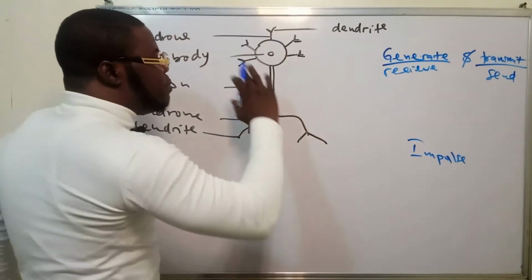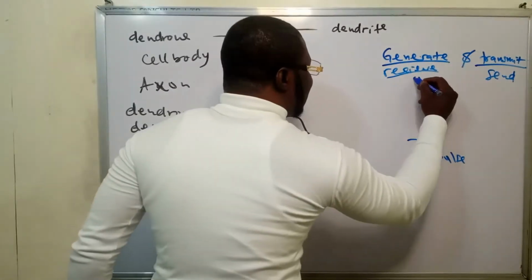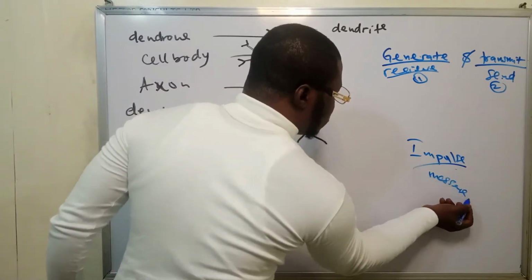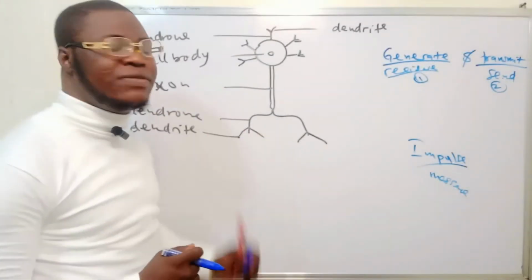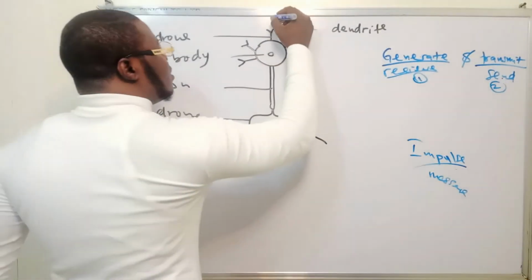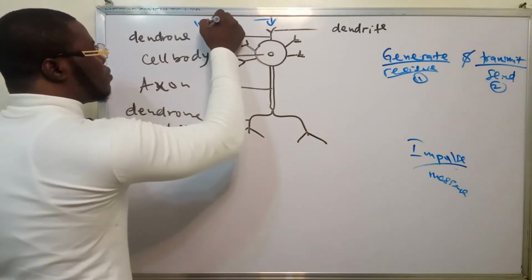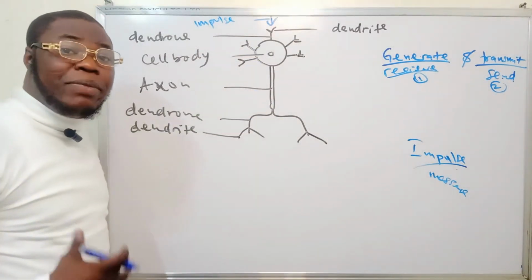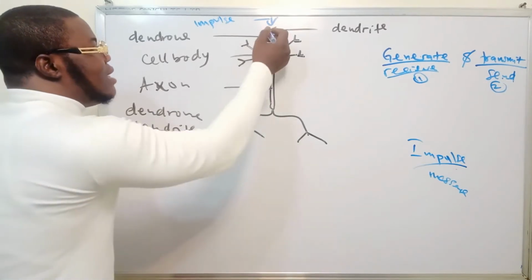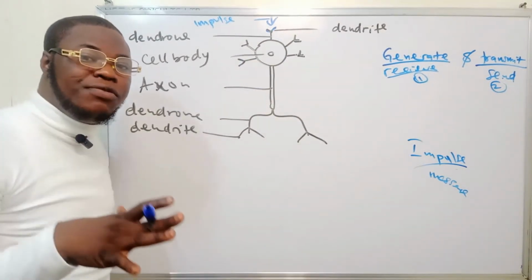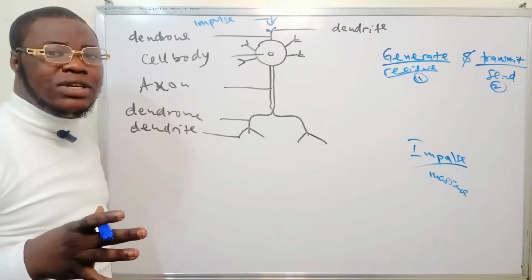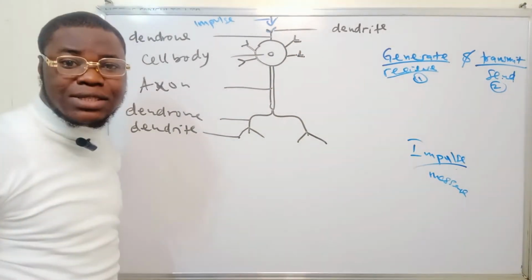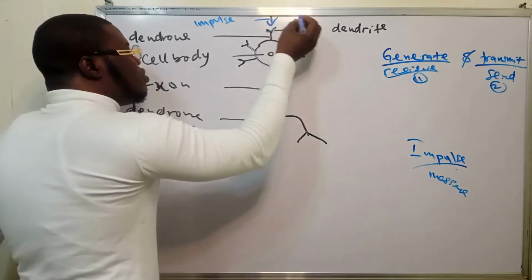It means a neuron must be able to what? To receive impulse, and then it must be able to do what? To send impulse. And impulse means a what? A message. Now, how do you think this cell is going to receive its impulse? Let's assume that this arrow coming downward is an impulse. Which part of this neuron do you think it will come to first? Remember I told you the neuron is like a tree. And these are the leaves. So if you are going to pour some water on the plant, which part do you think it will touch first? It's definitely going to be the leaf. And from the leaf, it's going to trace itself down to the branches. As simple as that. So this impulse is going to reach this part first.